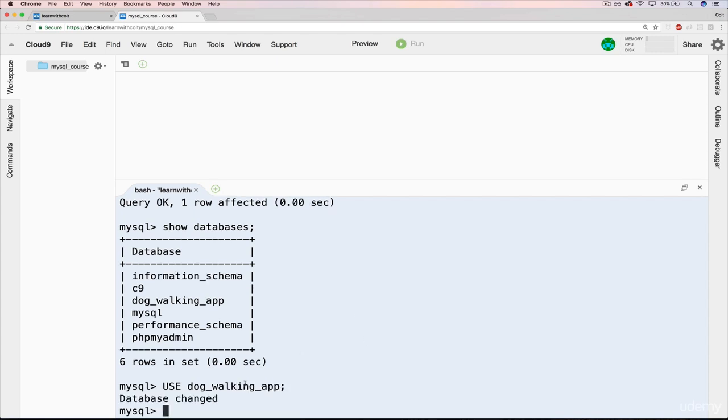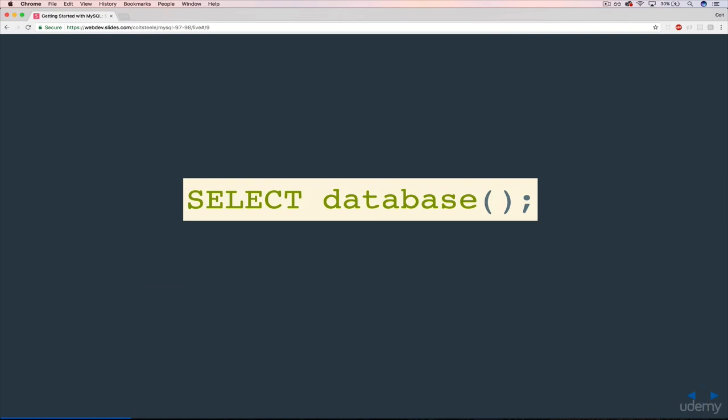And you won't see much except for database changed. That's a good thing. But if we wanted to know for sure what database we are currently using, there's another MySQL command that we can use. And that command looks like this. Select database with parentheses after it. And what this will do is tell you the currently used database.